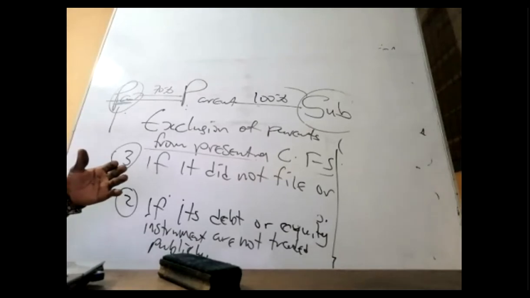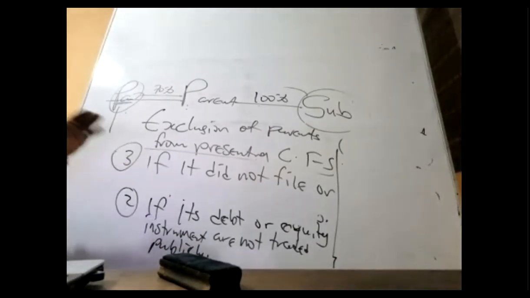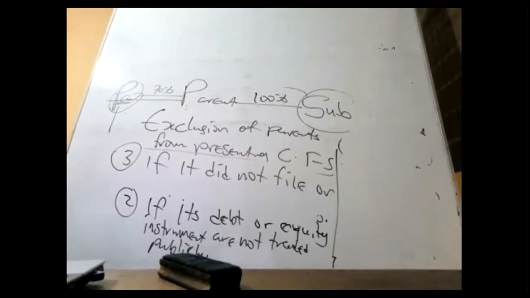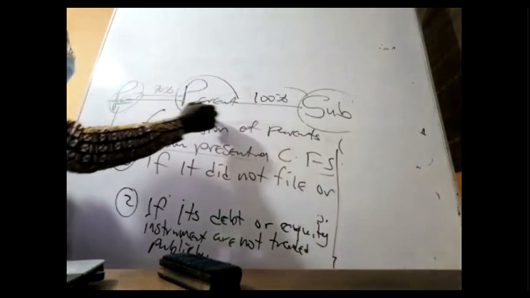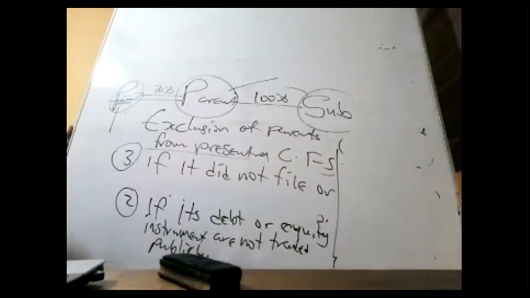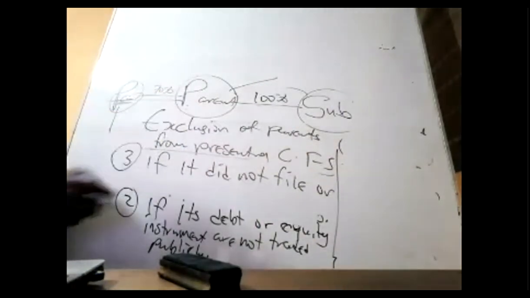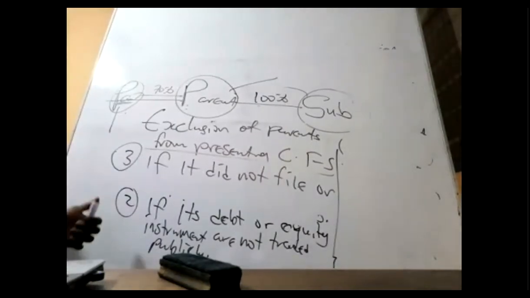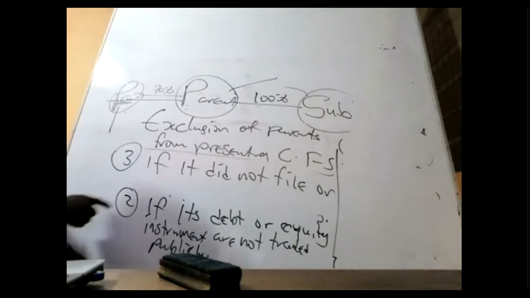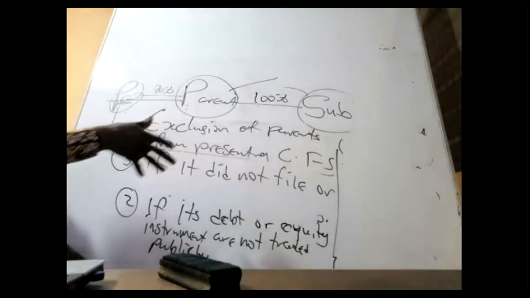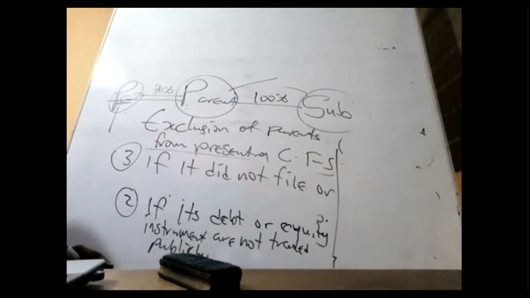That is all. So if you are not listed, you have not filed for listing, maybe you filed for listing but now it's not ready, I can still allow you. If you have not done that, or you are not in the process of filing, please don't consolidate. So if this parent did not file to be listed, or it's not in the process to be listed, you will not be allowed to prepare consolidation. That's all. It all works on the second point. And then we look at the very last point given to us.